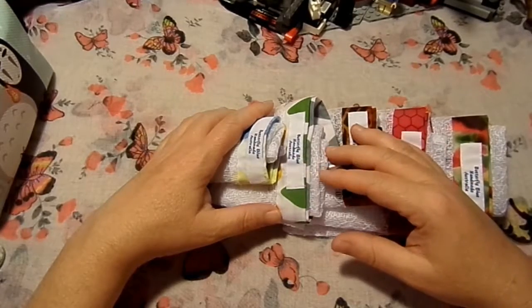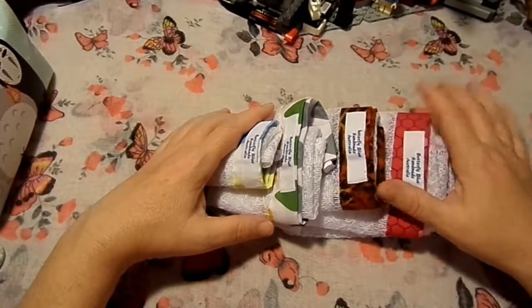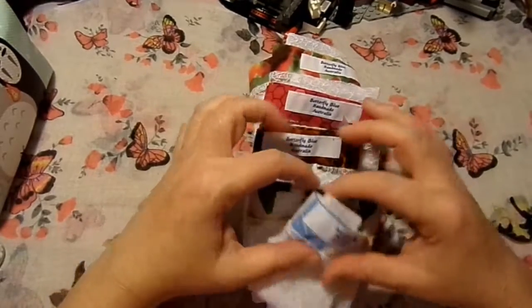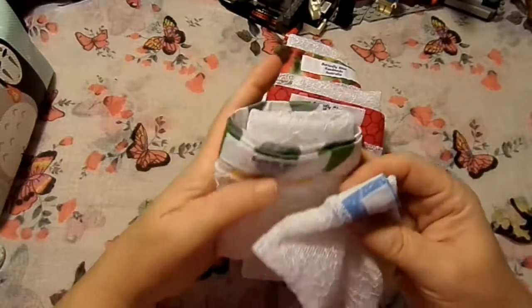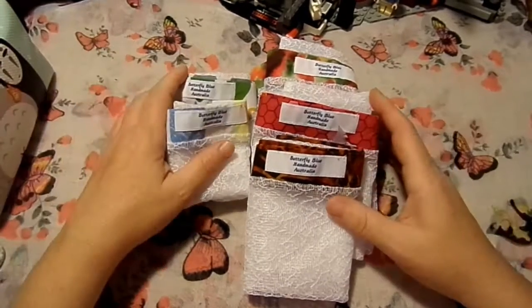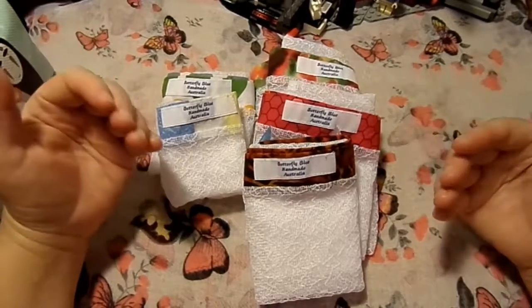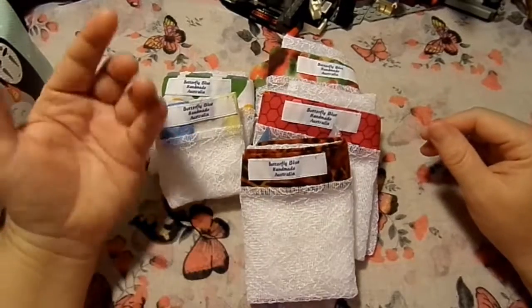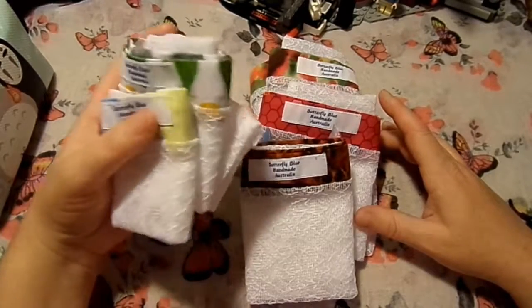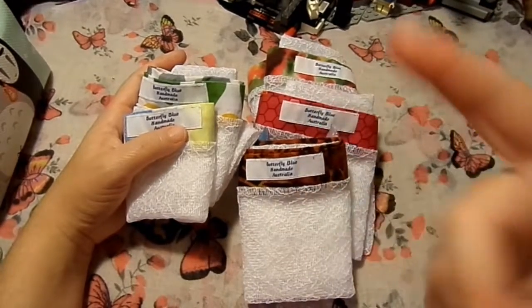When you're using these regularly, you'll know exactly which bag to pull out based on the size and capacity you need. They don't weigh significantly enough to affect the price on the weighing machine, so they won't increase what you're spending on produce. Overall, it's a great idea that stops you using as much plastic - however, unless you're buying in enough bulk, I'd just take produce from the section without a bag. Probably unnecessary for small households, but a very good product if you have a large enough family to warrant it.